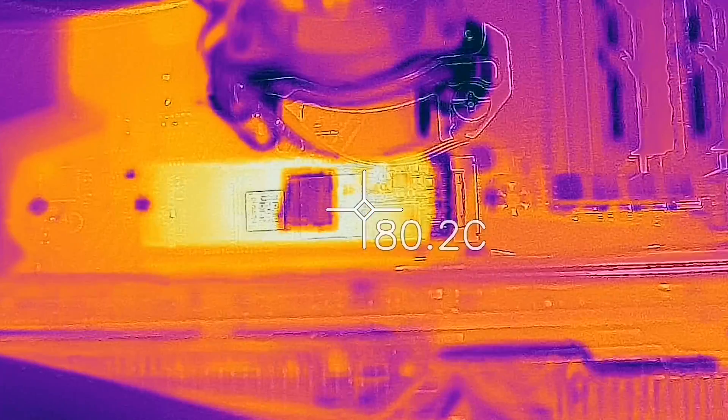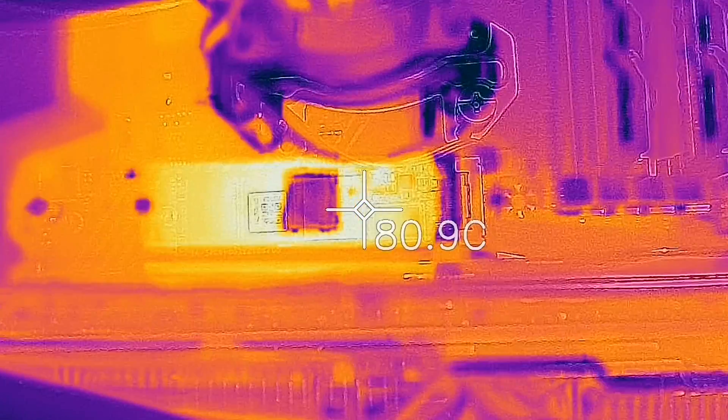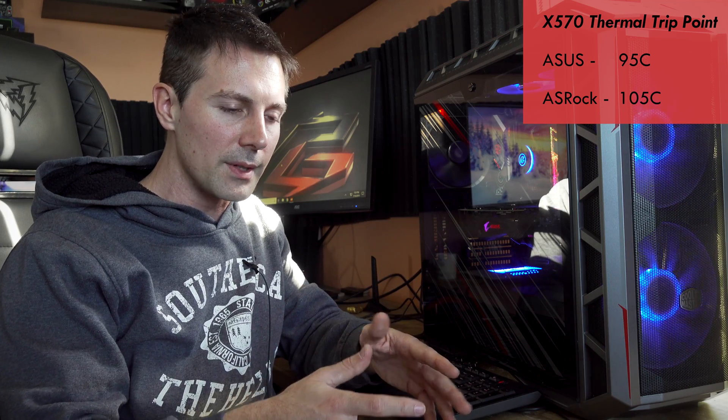On that note of X570 motherboards and the platform chipset hub's thermal trip points: AMD have left it to the motherboard manufacturers to implement their own safety thermal trip points. From what I gather, ASUS is at 95 degrees Celsius and ASRock is at 105 degrees Celsius. I'm not sure on Aorus and MSI's values yet, but I'll update the description when I find them out. When it comes to a motherboard switching off, it is possible to happen — especially if that fan is faulty and not spinning up, or if the manufacturer has made a mistake and the fan profiles are not aggressive enough, and they don't spin up until a certain temperature. Even when they do spin up, they're just too quiet, and the heat being dumped from a massive graphics card and NVMe drives is simply overwhelming that over time — and that could see the whole system switch off, especially if you couple that with a cheap case.